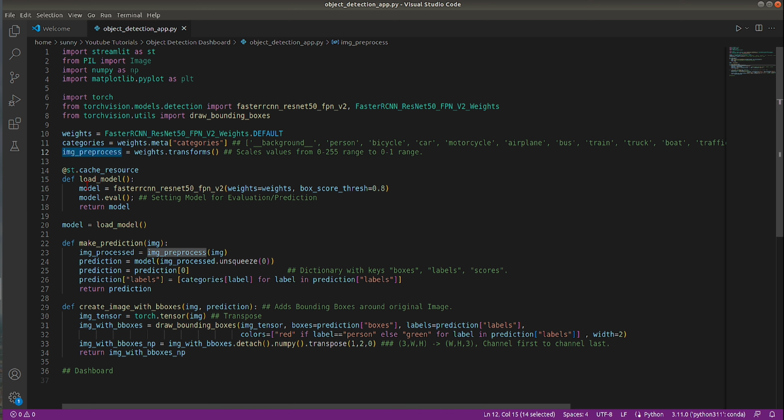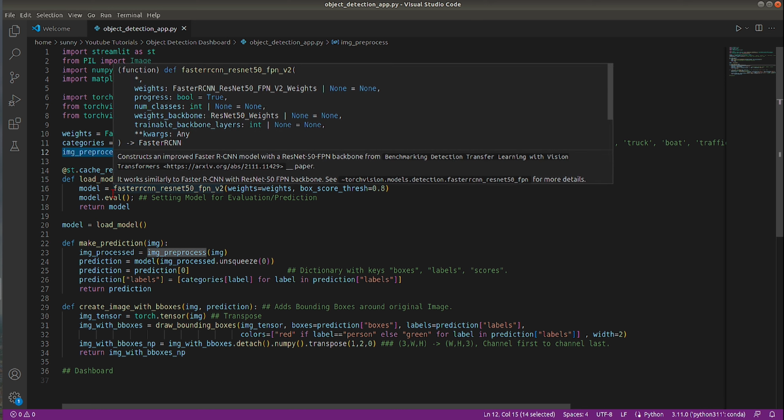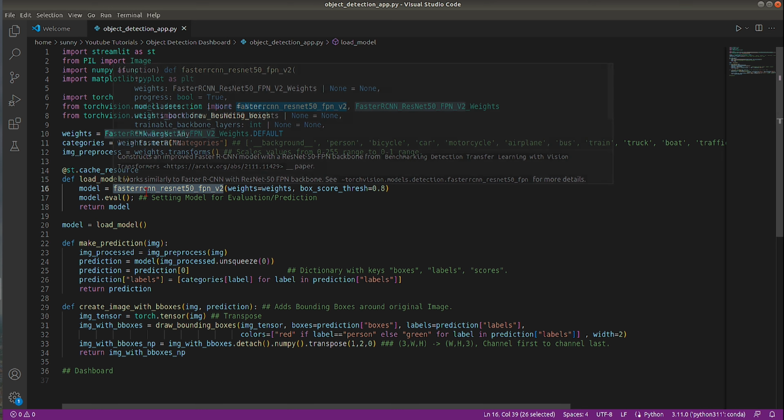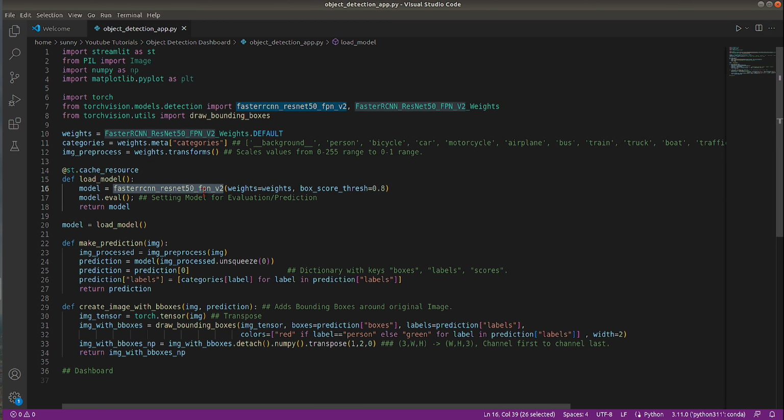Next, I have a simple function named load model. This load model function will load our model. Over here, I am calling this Faster RCNN, ResNet50 FPN version 2. Then I am giving weights, which are the weights we loaded earlier. And then I have set this parameter box score thresh to 0.8.